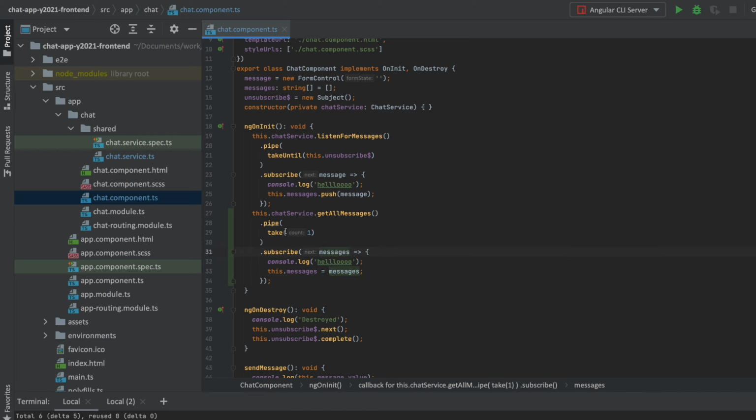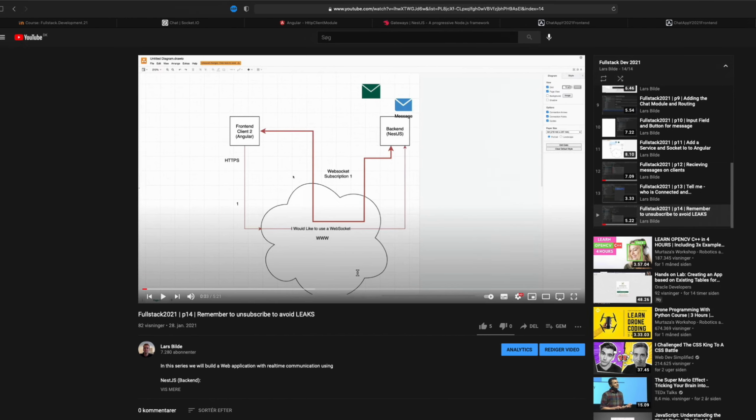So when I connect, I'm going to start listening right here. I'm going to get a reply back one time. And there I'm actually going to set all messages in that single request right here. And I don't need to unsubscribe now because I know I'm only going to do it once and then I'll automatically unsubscribe. Maybe this is not the perfect solution, but it is a solution just to show you how we can get all messages when we load the page. Let's see if this is working.